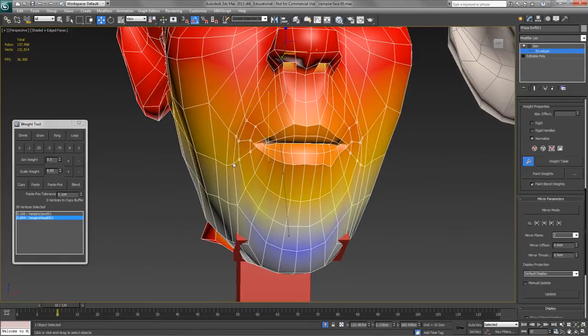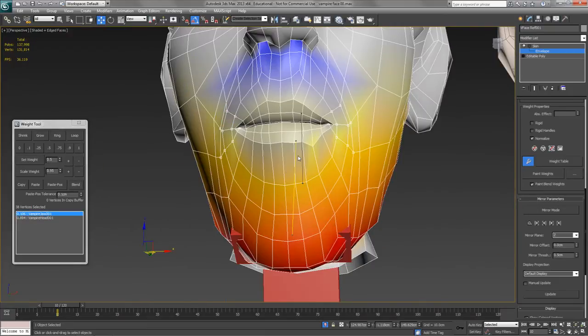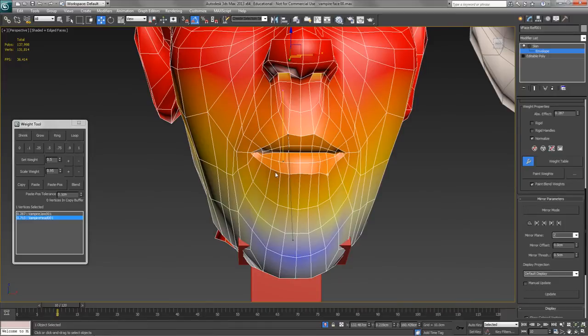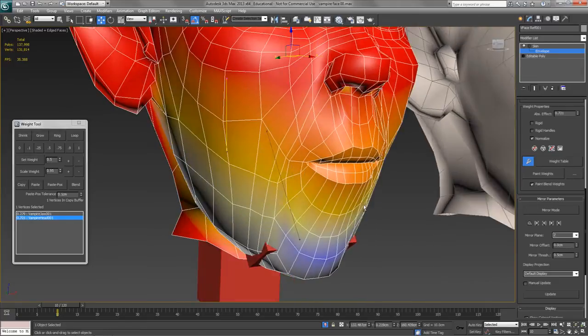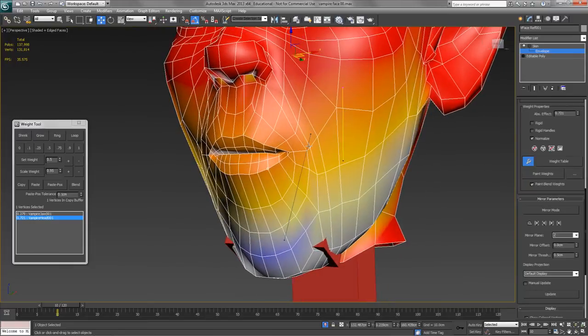Oh, I missed one. And maybe blend them like so. I'm going to copy and paste the one from the other side, because that's fairly smooth.